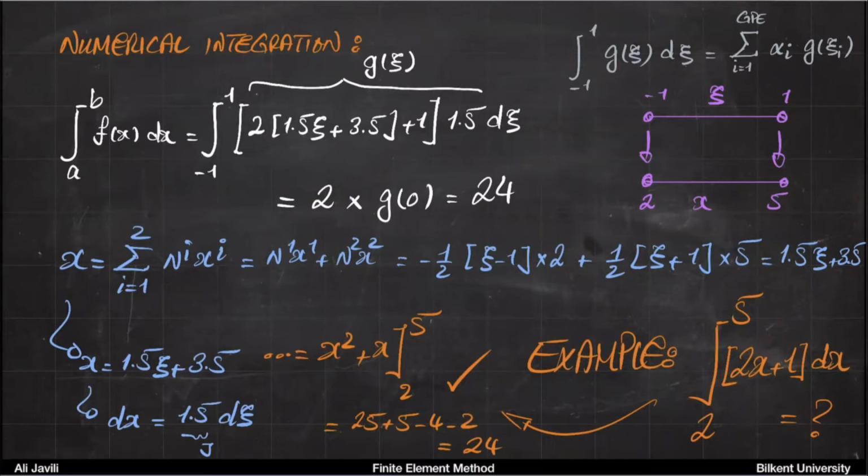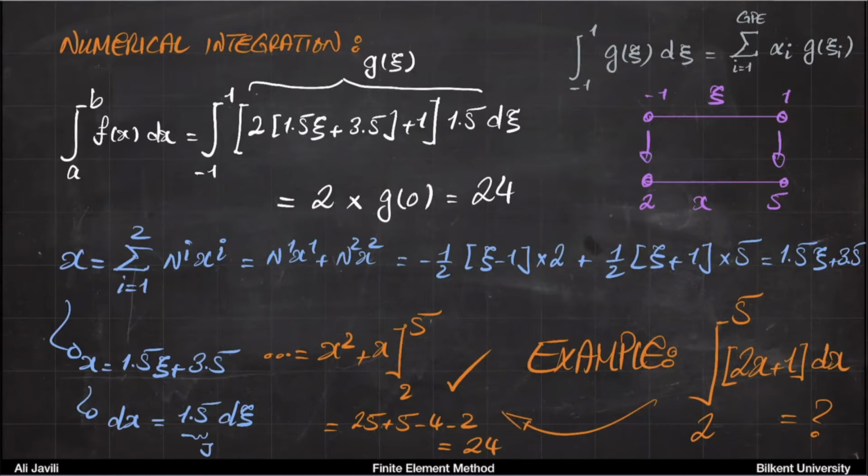So what we want to do today is to do a few more examples of this to understand the meaning of that J also better. We want to better understand numerical integration, and we want to better understand what that Jacobian, that mapping, means. And when is it a constant, when is it not a constant, and what are the implications of that.